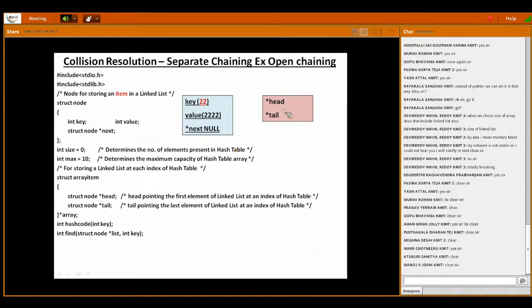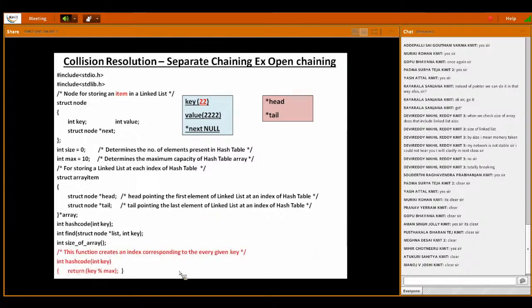At every index of the array, that is 0 to 9, you have something like this. The array we are building is a collection of elements of struct array item type, which has two elements, head and tail.